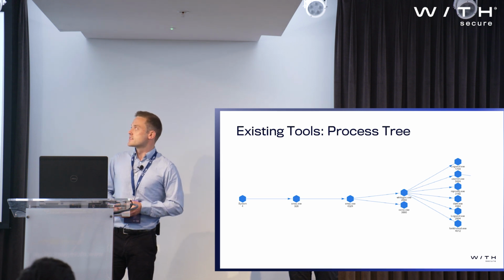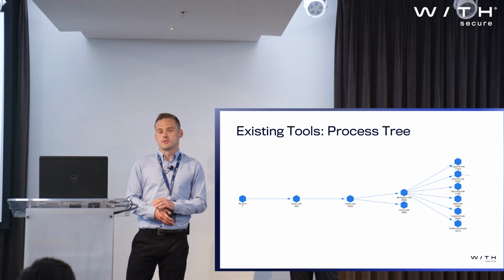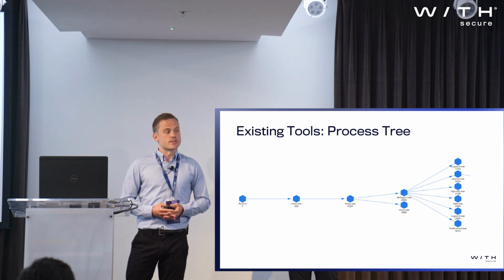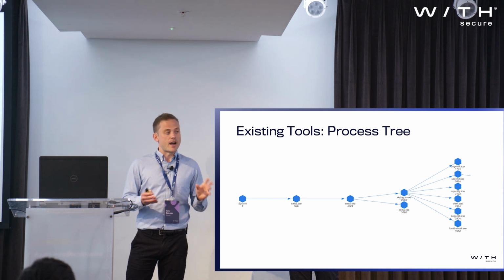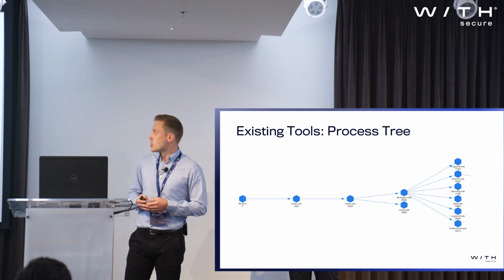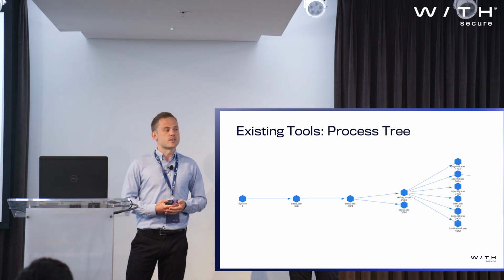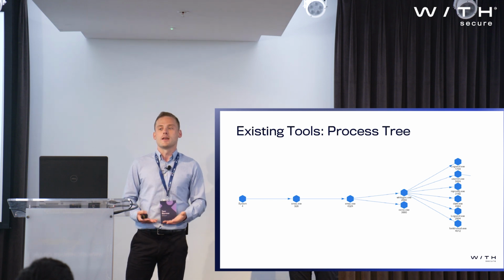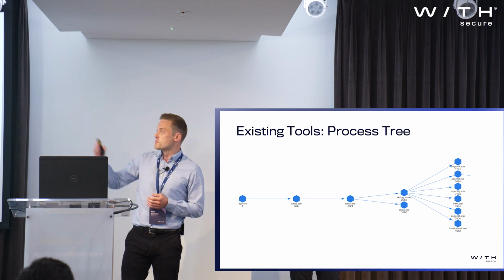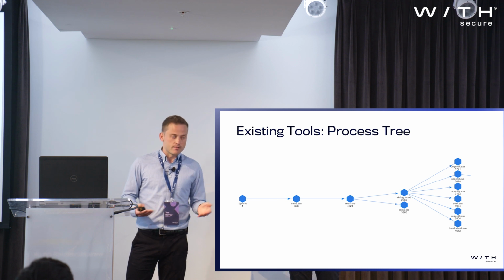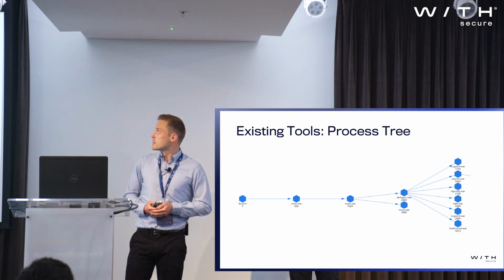And then the final existing tool I'll talk about is the humble process tree. Regardless of whether you've used the previous tools in your day-to-day jobs, you'll have likely encountered a process tree. It's a simple representation of the parent-child relationships within processes on an endpoint, and again, is so elegant in what it does because it takes a number of data points and presents them in one image that we can look at and understand: right, these six processes on the right-hand side were ultimately spawned by what we've got in the left-hand node. This is, again, maybe a trivial example. This is simply the processes responsible for the Windows logon process, but it goes a long way to demonstrate my point.